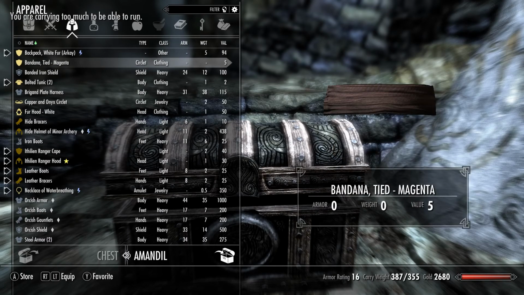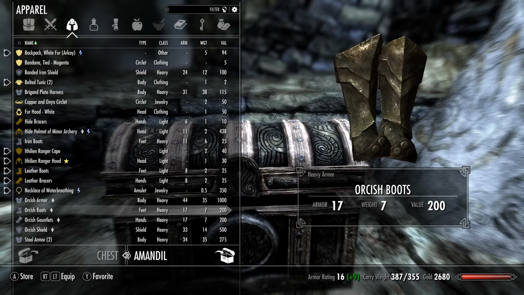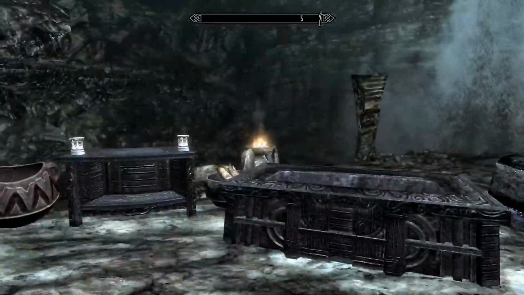Let's see here. What could I sell that could drop my weight a little bit? What do I not need here? How much? I need to drop a lot. I need to drop a lot of weight. No, I'm just gonna give up one of these. I just don't need it.